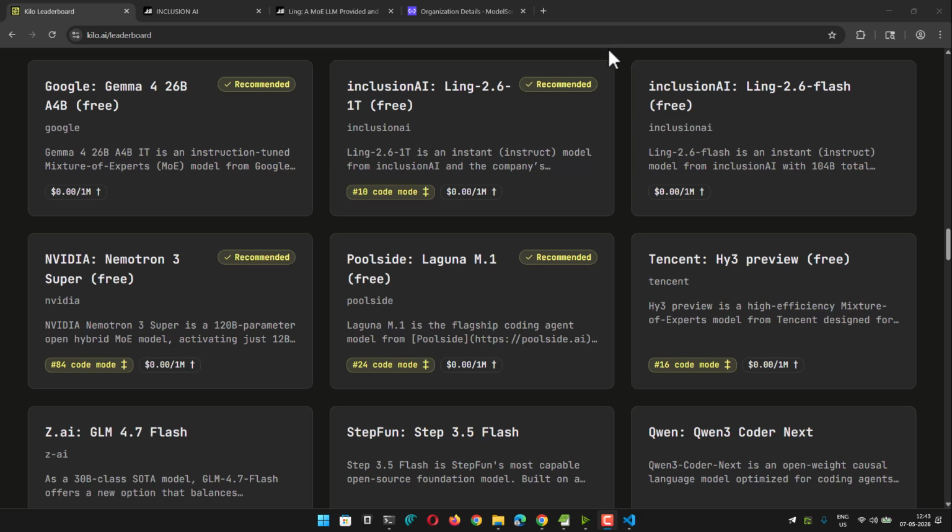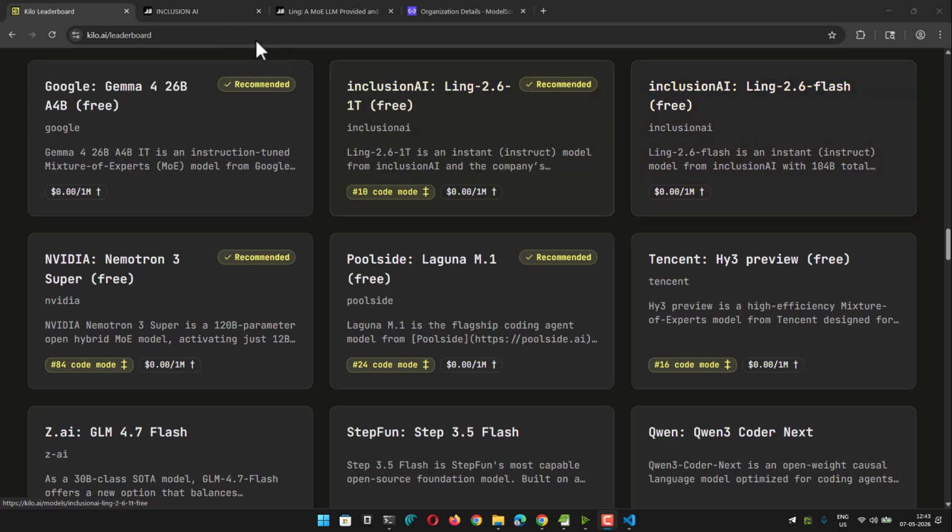So I was actually looking at free models from KiloCode, right? They seem to have new updated free models here. Gemma seems to be free for like a month so far. Two new models, one being Poolside, second being inclusionAI, are added into KiloCode, right? I found two of their models, 2.6-1T and Flash, right?